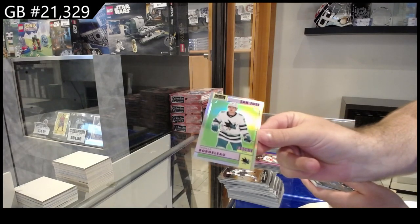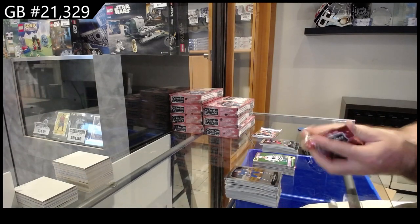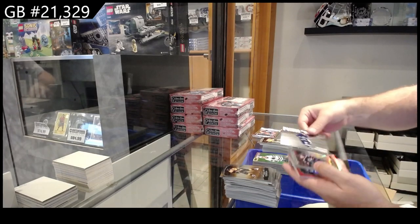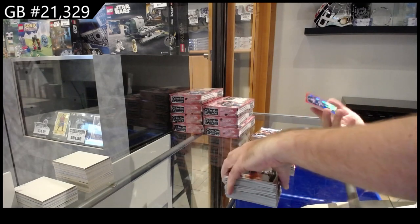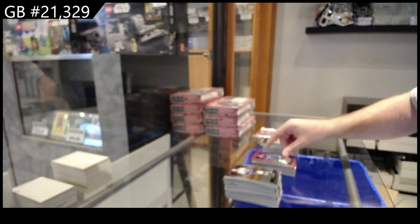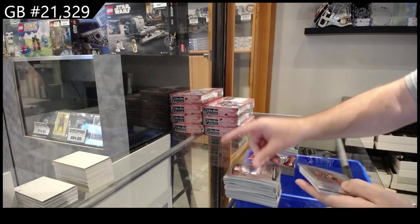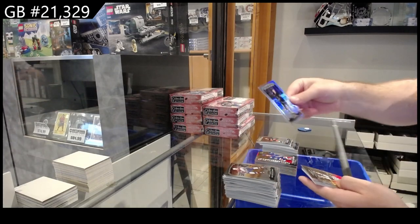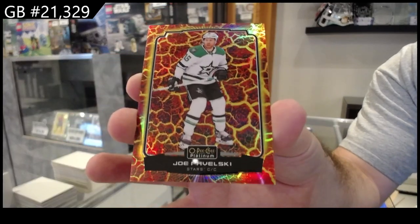Retro Rainbow rookie of Bordello for the Sharks, Sweet Selections of Quinn for Buffalo, and a regular Bordello for the Sharks rookie. Photo Driven of Hedman for Tampa, rookie Rainbow of Holmstrom for the Islanders, and a 199 Cirelli for Tampa Red Prism. Galvanized Schneider for the Rangers, Marquee rookie of Crawl for the Leafs, and a Magma of Pavelski 499 for Dallas.